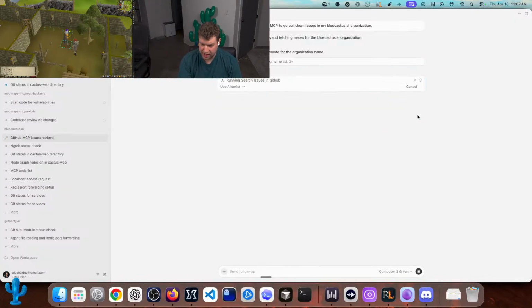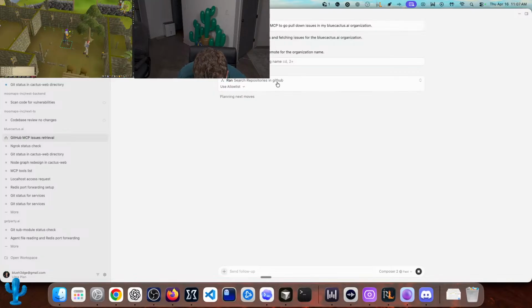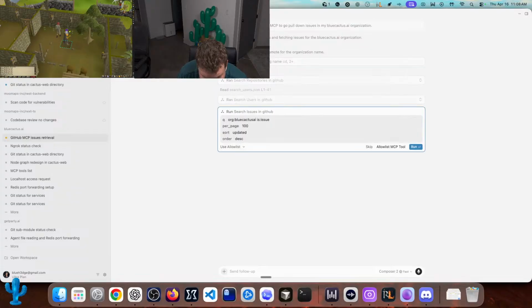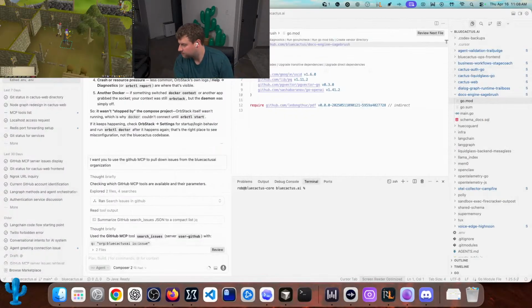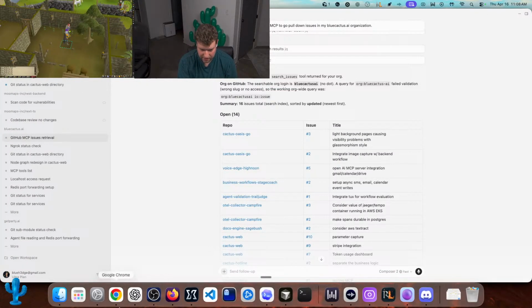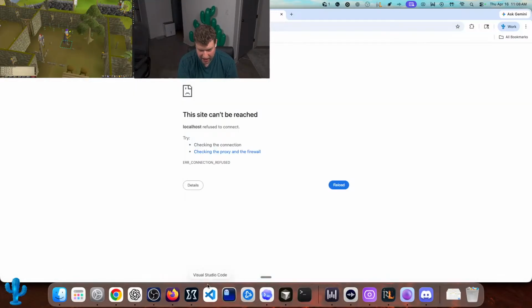So I'm going to go ahead and pull down these issues here. Make sure it doesn't pull down any repos that I don't want it to pull down. Okay, so here we go. These are our different services, and I want to show you the Agents platform a little bit more. So now I can log out.